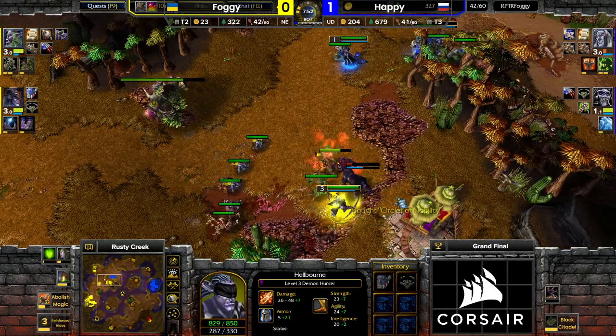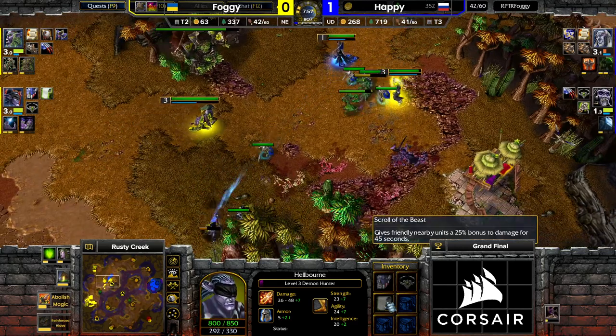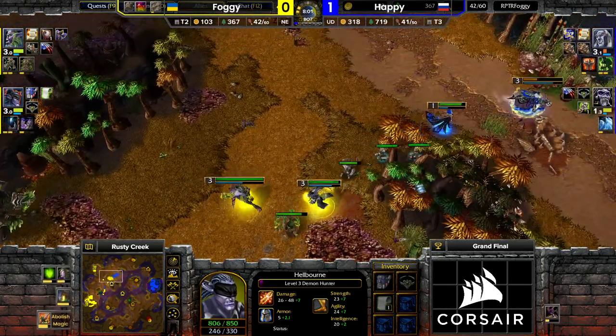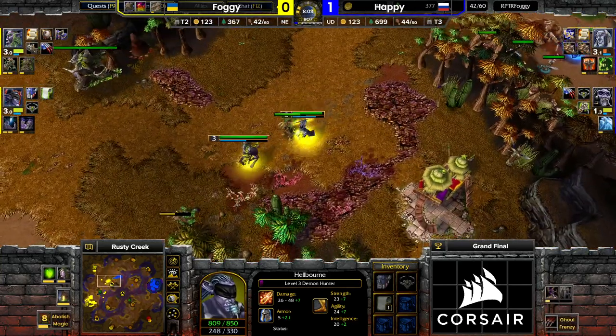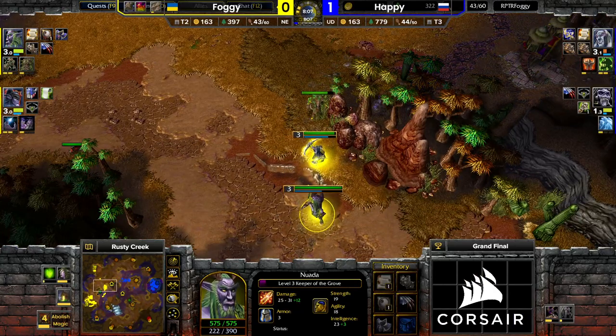Lying a circle on the demon hunter, you want to beef up that second hero if you can. Scroll of the Beast. Very unfortunate find there by Foggy, gotta say. The other items were great, but this one is useless for the dryads. Kind of surprised that he's not selling it right away for a heal scroll or something similar.